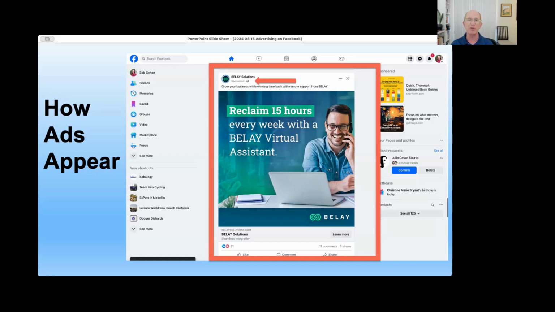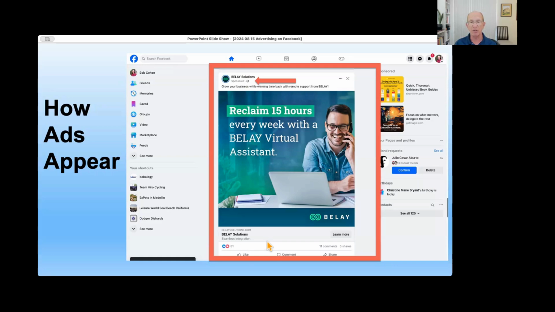And so once you click on an ad for one, you'll start to see more ads like that show up in your news feed, because of course, Facebook knows who you are, and they also keep track of everything you do when you're on Facebook and also when you browse the internet and do other things on the internet. So this is all an ad. You can tell by a little icon here, a little word that says sponsored.